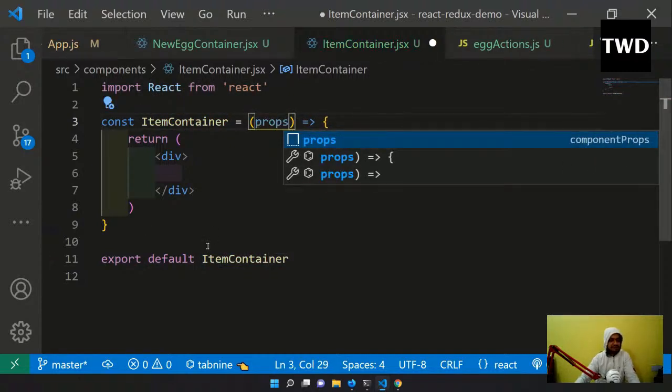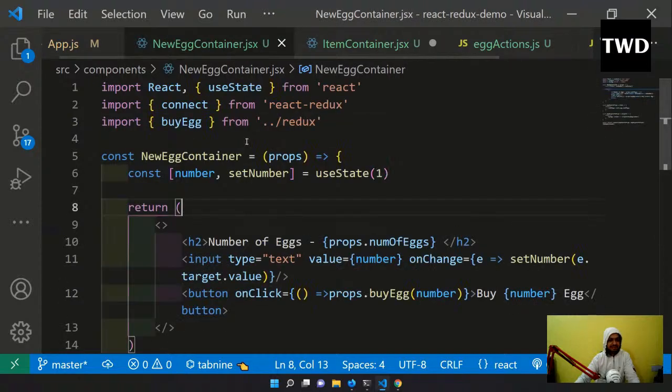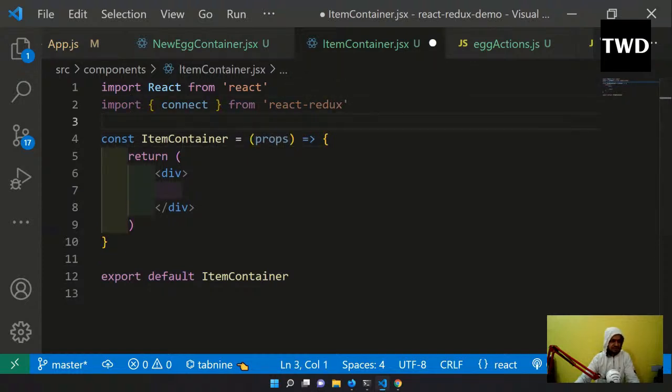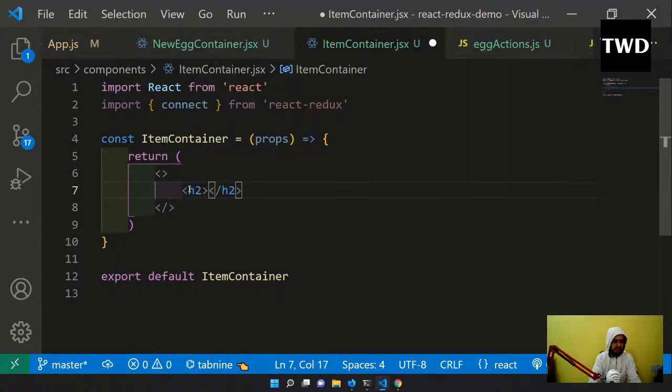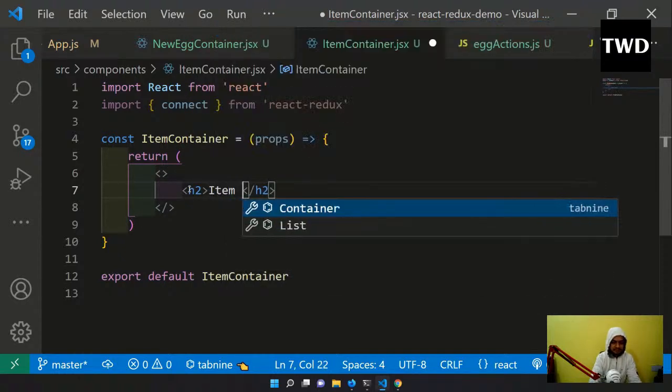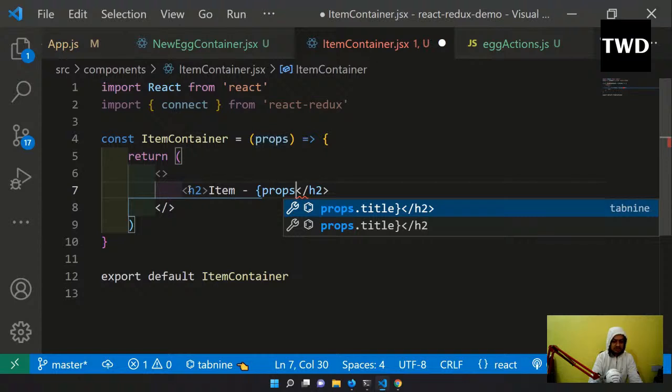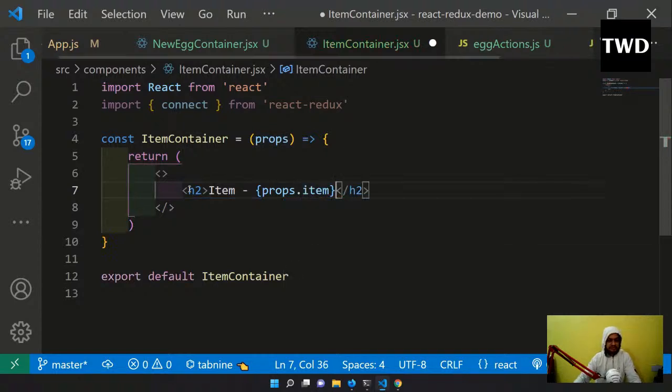Okay, so that is there. What else do I need to do? Let me have connect. We are only going to see mapStateToProps. So this is there. An h2 with item is props.item.